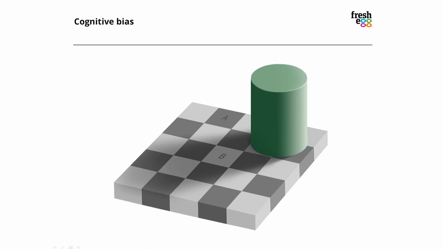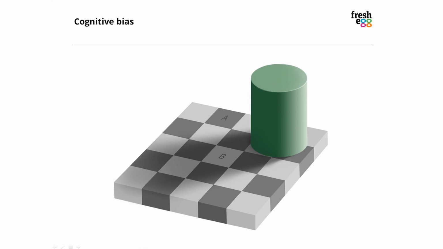As you're looking at it, your brain's getting new data via your eyes and your optical nerves, but you're also recalling stored models that you've got in your brain to help you interpret the image and the objects within it. You're probably seeing square A as a darker square and square B as a lighter square, but you're wrong. They're actually exactly the same colour and shade.